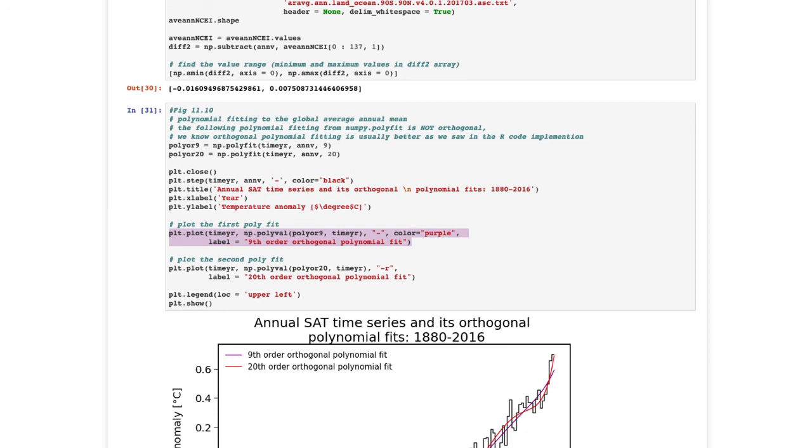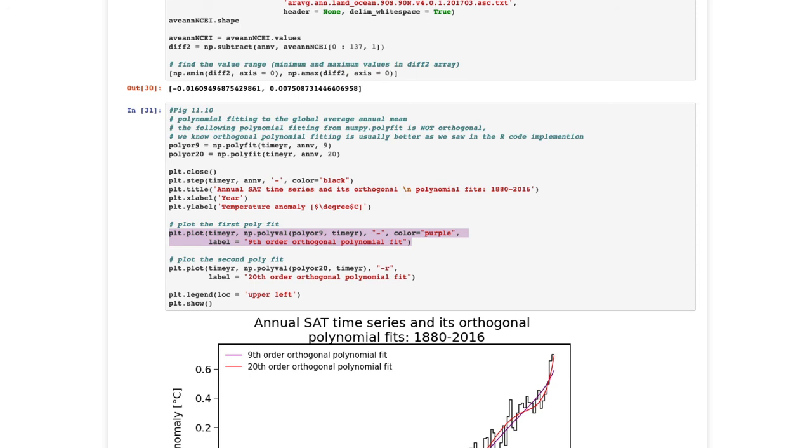and we are going to use a NumPy polyval on our 9th order polynomial fit with the second parameter equal to time year. This will give us out the predictions that this 9th order polynomial fit will approximate for our time year sequence.